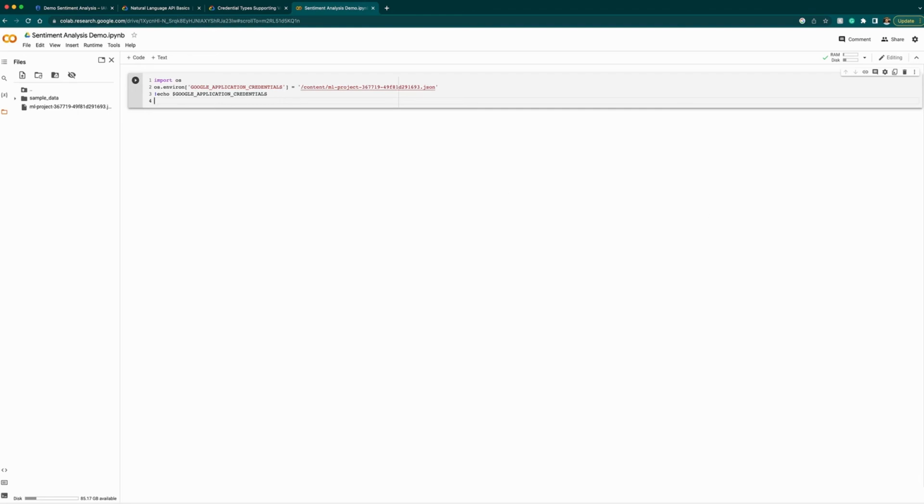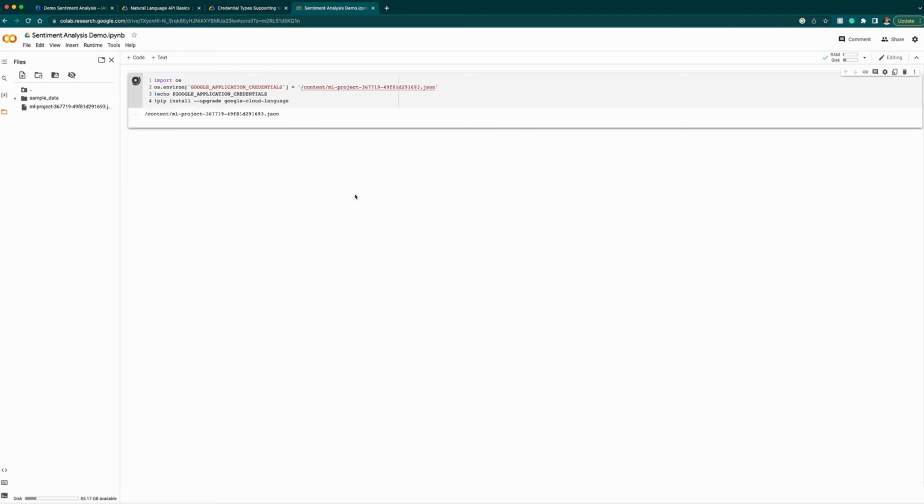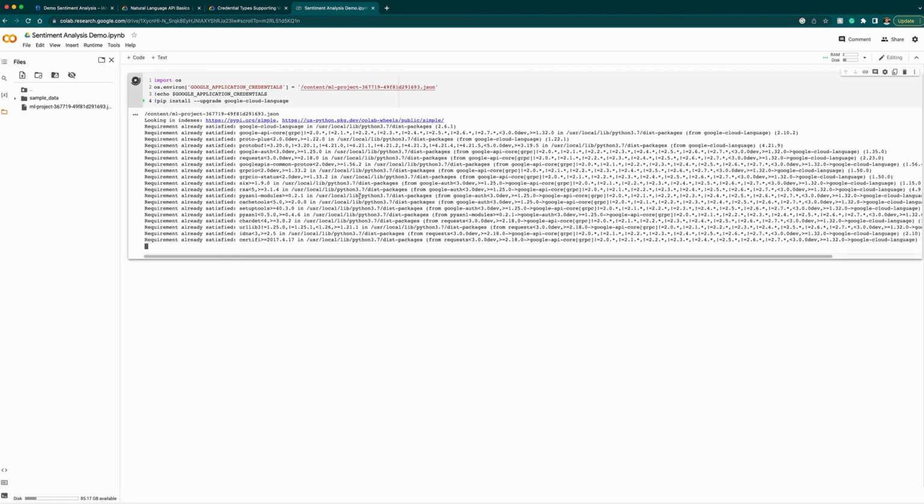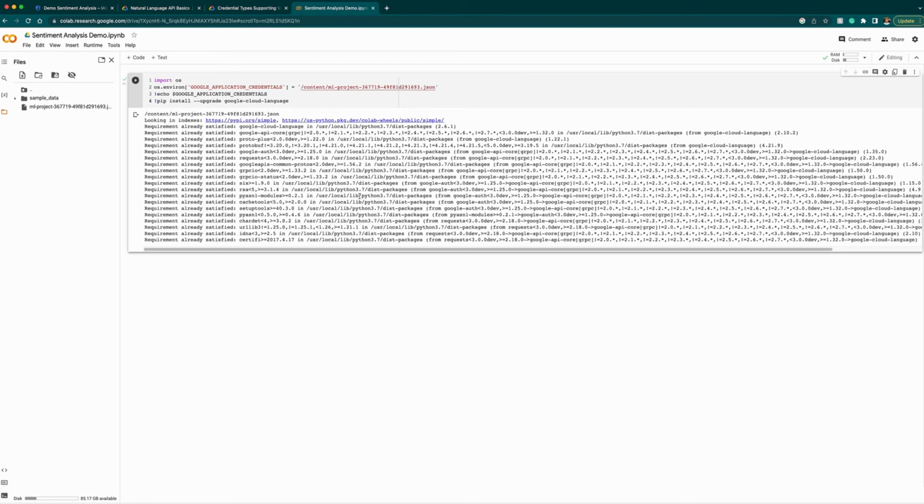And then I have to pip install the Google Cloud language library here. To do this, I will use this command. Okay, let's run this block.